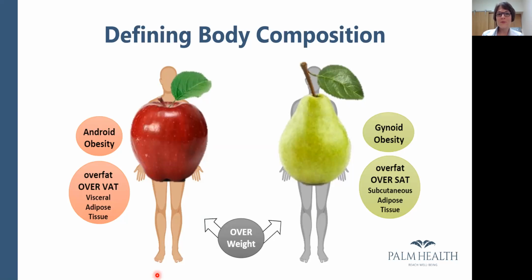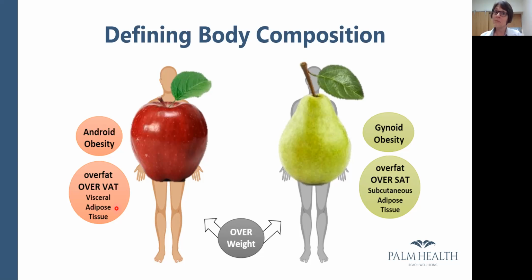So another tool that we use that's very simple in primary care functional medicine is the tape measure. Again, for women, if they have a waist that's greater than 35 inches, or for men, a waist that's greater than 40 inches, it's something that we want to take a look at. We want to pay attention to it. Some individuals carry their weight in their abdomen. We call this visceral adipose tissue. Viscera are the contents of the abdominal cavity, and the adipose tissue is the fat that surrounds those organs and is actually inside of those organs. So these are people like my granddad who had a nice, big, tight belly.